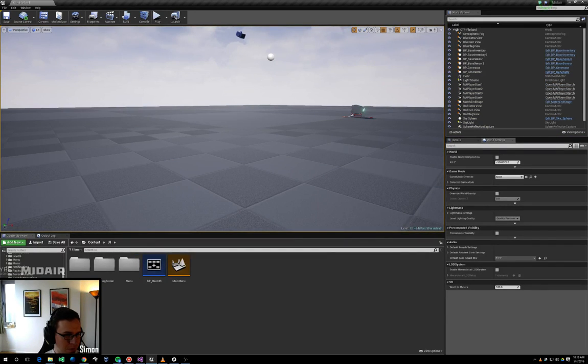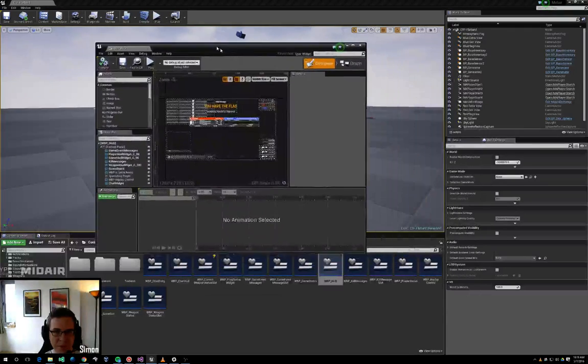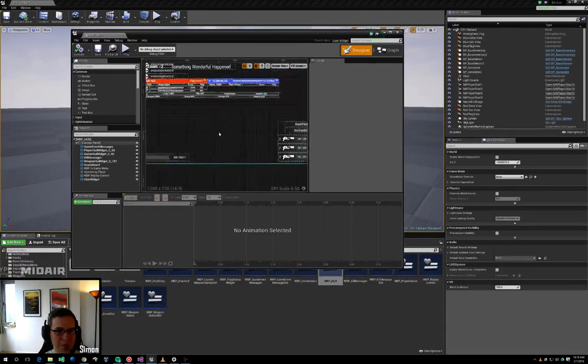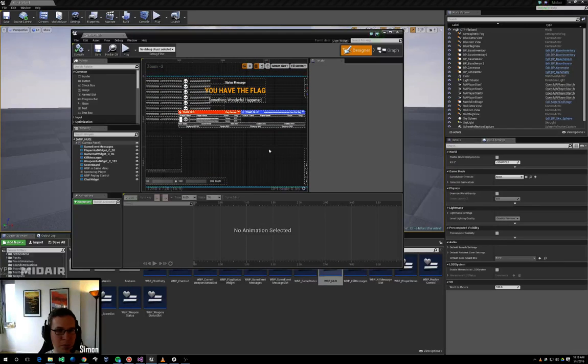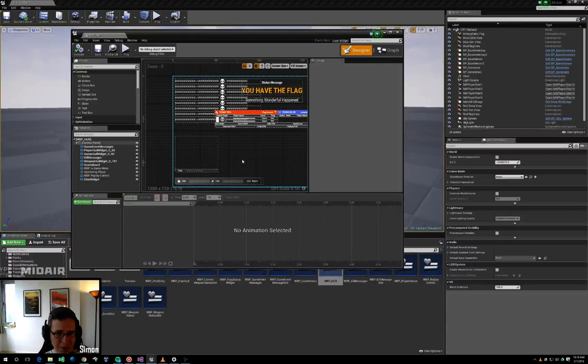Let's get started with the basic voice menu. So we've got our various HUD components here. This is our collection of HUD widgets that we can assemble and rearrange. So we'll be adding a new one somewhere around here.